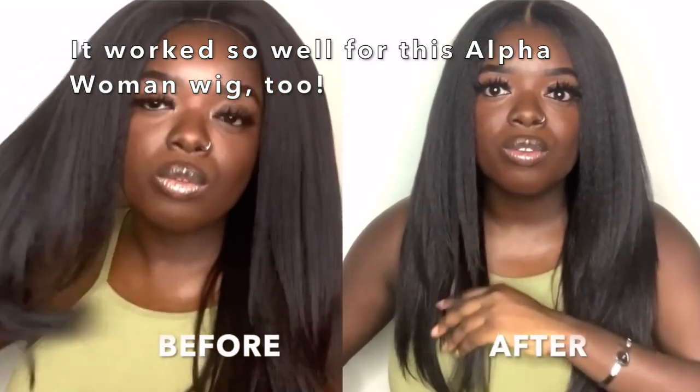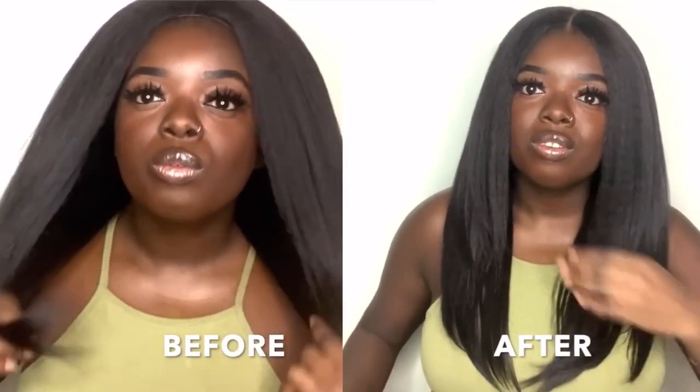Now, mind you, when I blow dry my natural hair, yes, there's a poofy element to it. I don't always get my roots all the way blown out, but when I have a wig, I don't really want to deal with all of that. So that is why I used my handy dandy Revlon brush. That one step dryer is a holy grail. When I say that I think everyone should have that dryer, everyone should have it.